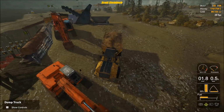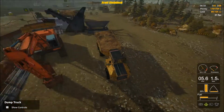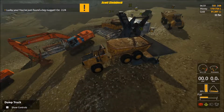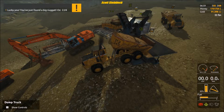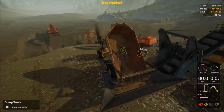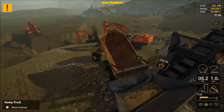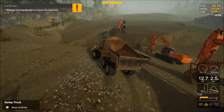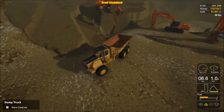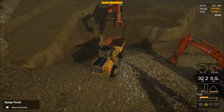We started out at 25 ounces 2 days ago. So far we're doing pretty good. We're already almost 100 ounces. This land here is doing very, very good, surprisingly. And we're only going to use one truck because we're really, really close to the dig site, and because I'm only one person.